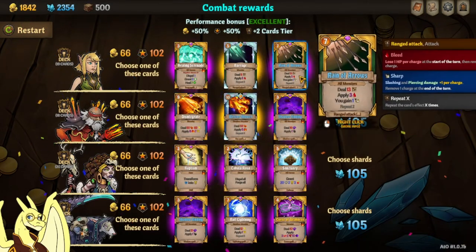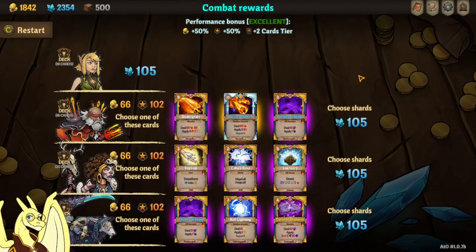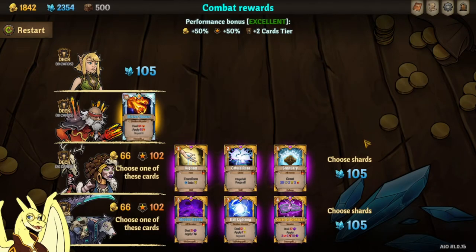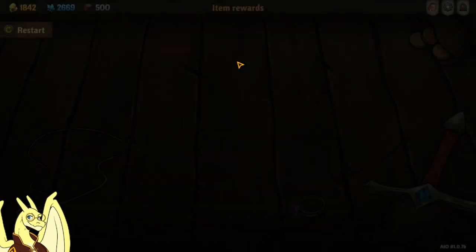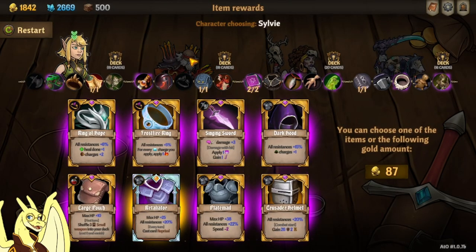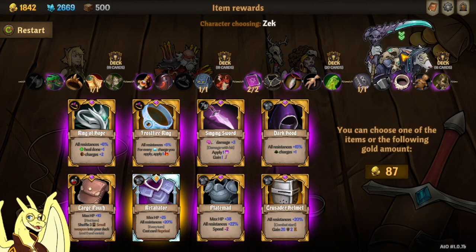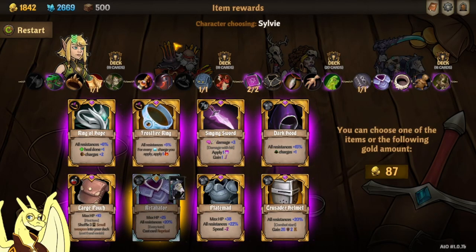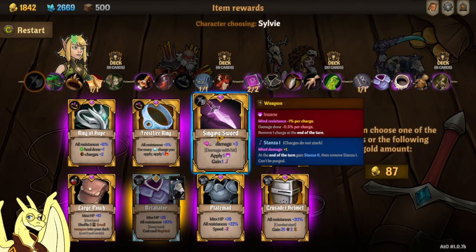Oh, Rain of Arrows, kinda good, but we're passing on it. Meteor Shower, fun shower. You know what? Do it. Baptism, we don't really need. Tabula Rasa, nope, nope. Frostfire Ring. I think we take the Retaliator on Zek. I think we take the Singing Sword on her.